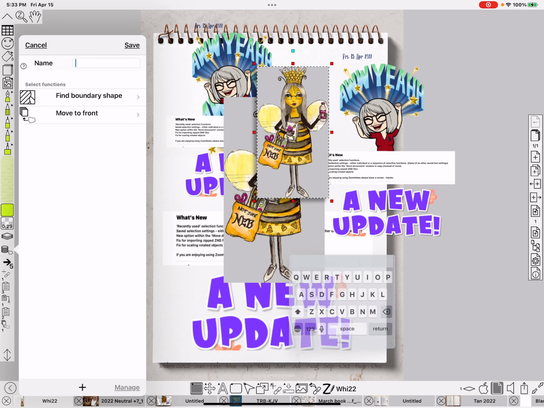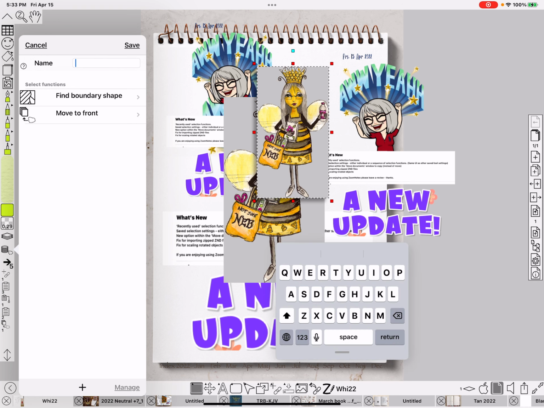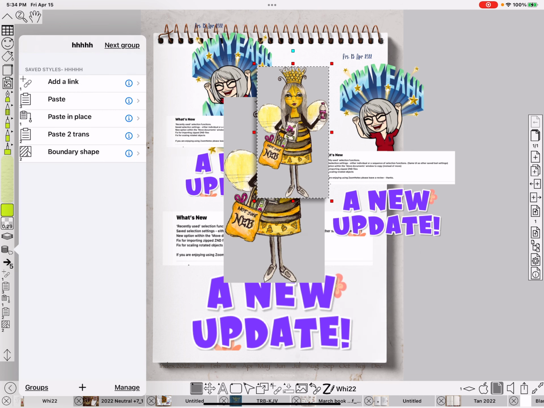So this I'm going to go ahead and do boundary shape. Call it that. Let's see, just B-O-U-N-D. Shape. No. You know, spelling. Okay, save. So now I've got paste to, I'm going to go from paste to transparency, then boundary shape to shape.